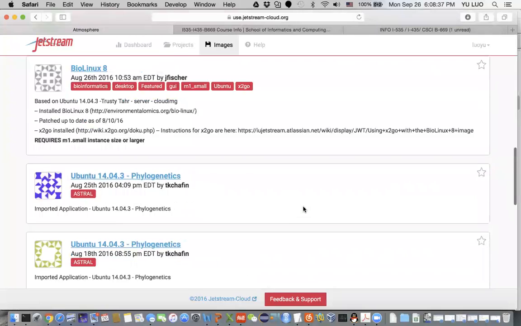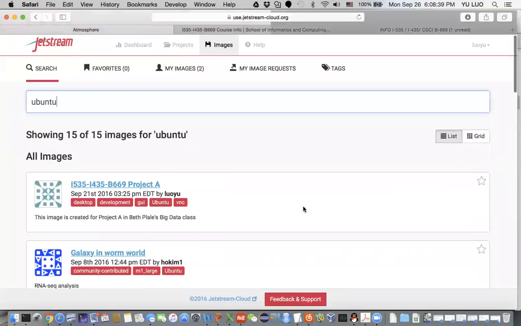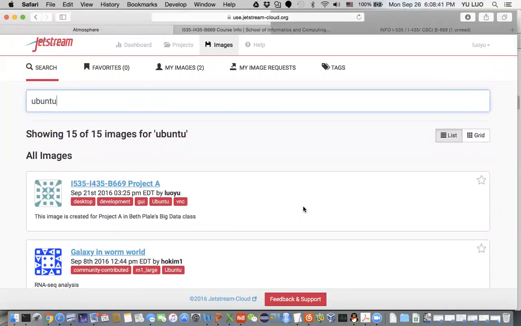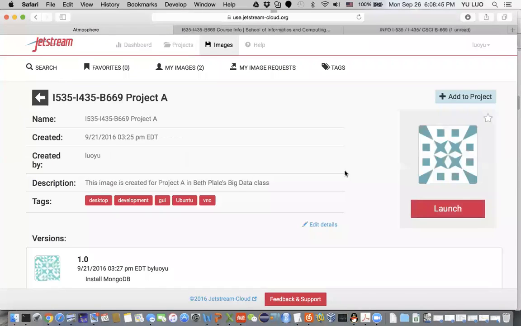If you are not familiar with Ubuntu, or if you don't know how to build the environment, how to install MongoDB, you can choose this image. The i535-i435-b69 project A image is developed for our project A. We encourage you to use this image because MongoDB is already installed in the image and the environment is already built, and you don't need to do anything.